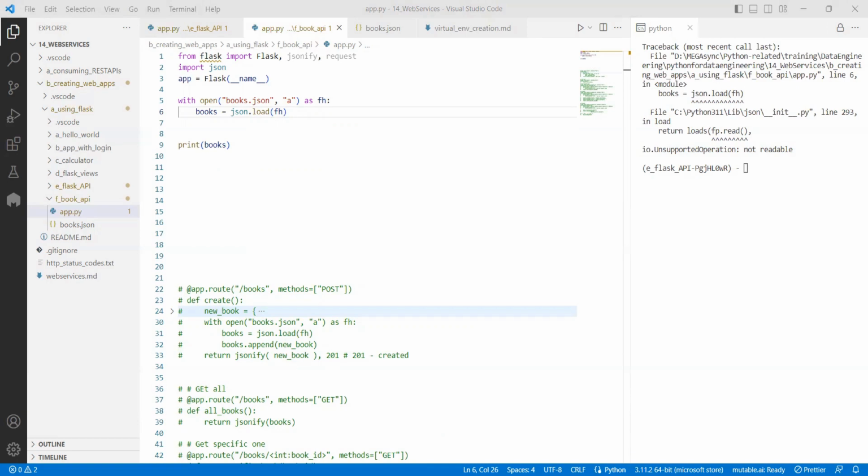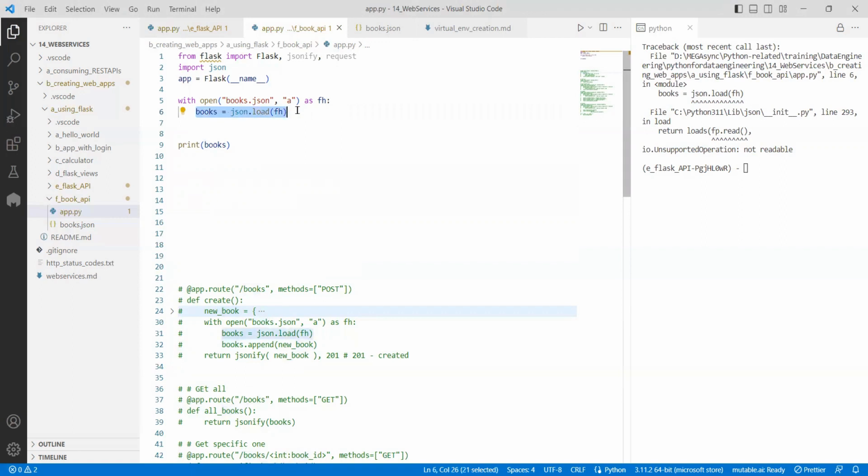We have to parse the data first. Exactly. Yes, JSON.load of the file handler only, I'm doing. If you want to write it is okay, but right now I am reading.